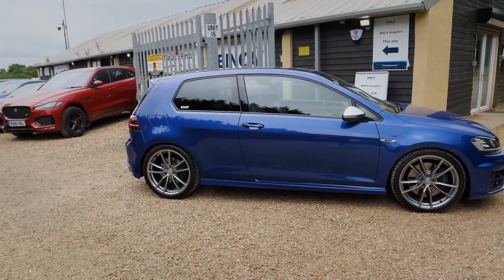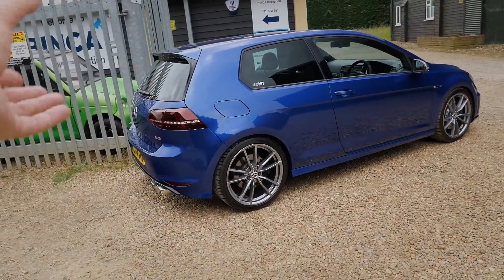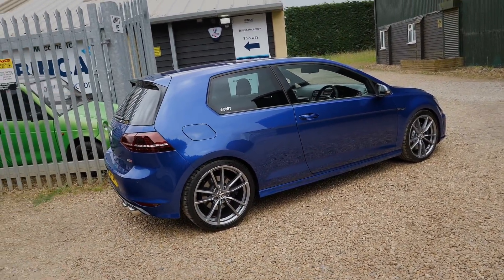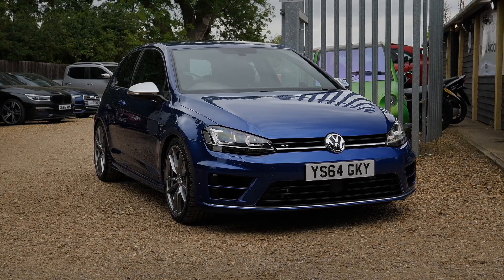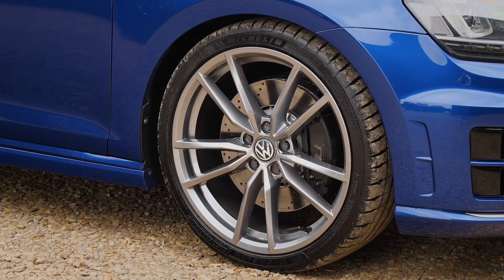When I discovered I could buy this car back I was so excited. As you lot know I paid far too much money for it - there were a lot of people bidding against me at the auction that day. I paid about 15 grand on the dot including fees, and I'll be honest I've spent that again and more on top of that to get it to the condition it's in today. It owes me an absolute fortune.